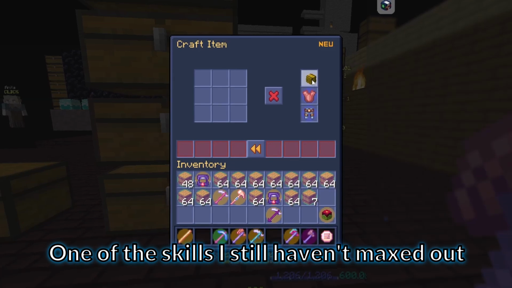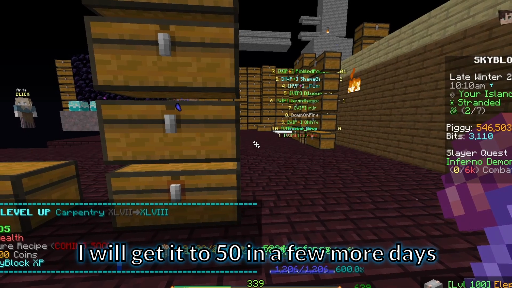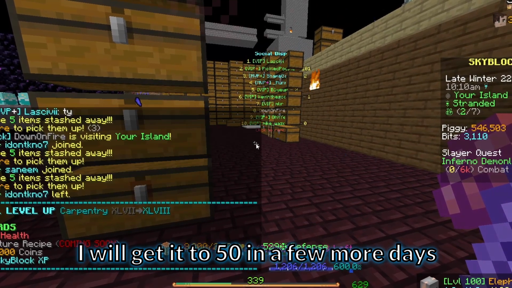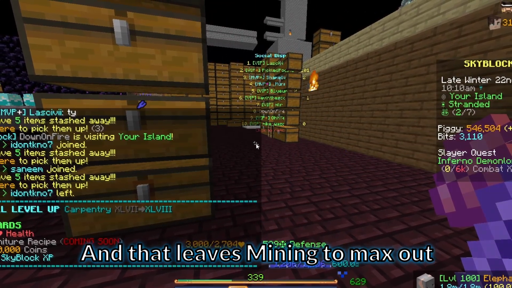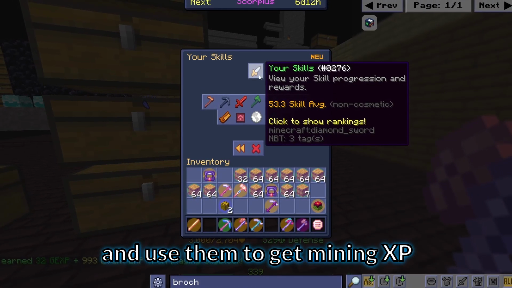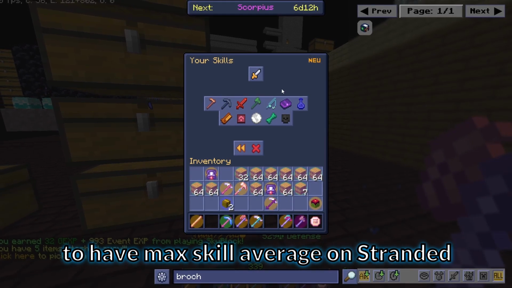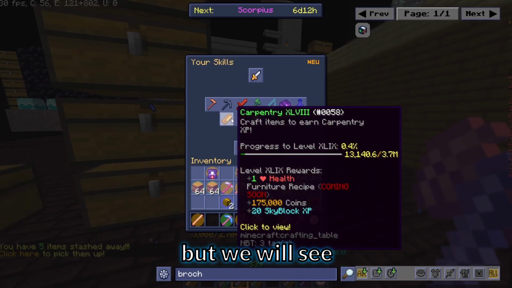One of the skills I still haven't maxed out is carpentry, but it is so easy to do now. I get it to 50 in a few more days, and that leaves mining to max out. I may go for grinding out hypercatalysts and use them to get mining XP from ice minions. Would be cool to be the first person to have max skill average on standard, but we will see.